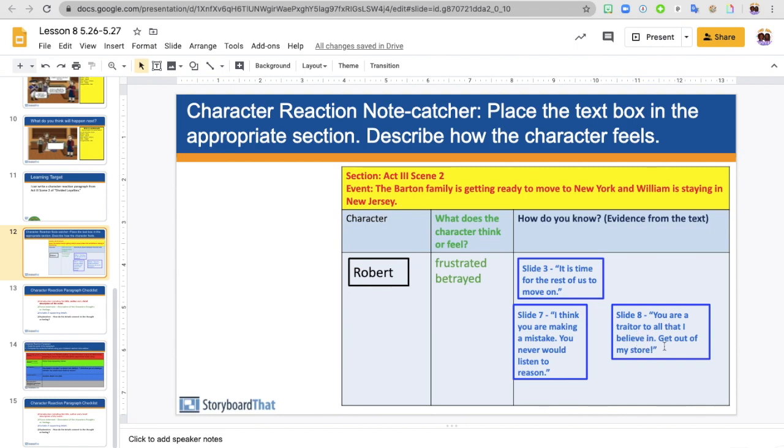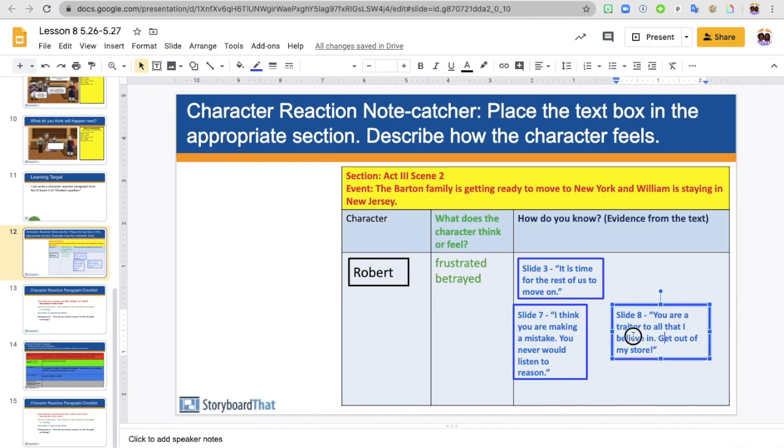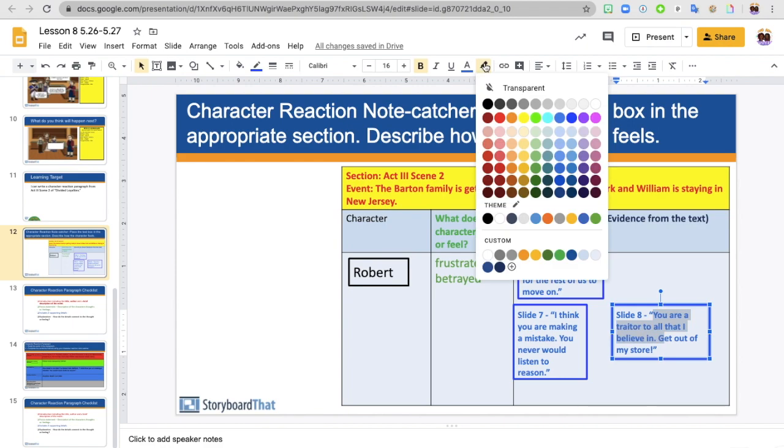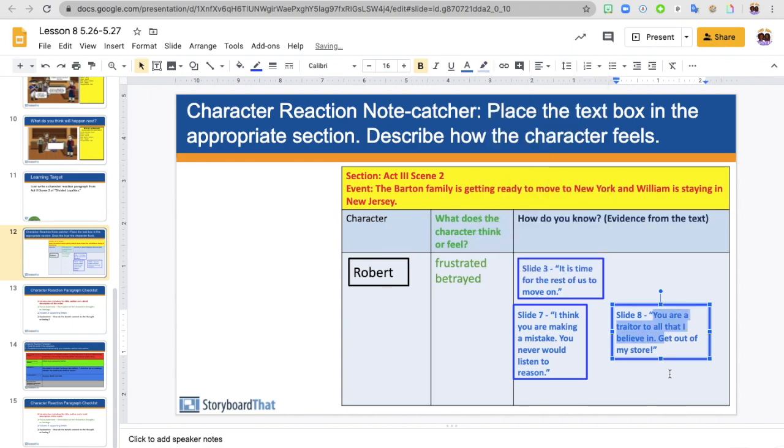Get out of my store." Or maybe I could just use "You are a traitor to all that I believe in." Maybe I'm just going to use that and not the "get out of my store." Sorry, that color won't allow you to see. I'll use a lighter blue. There we go.